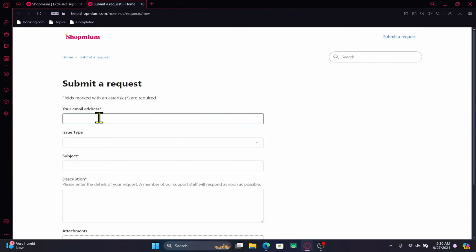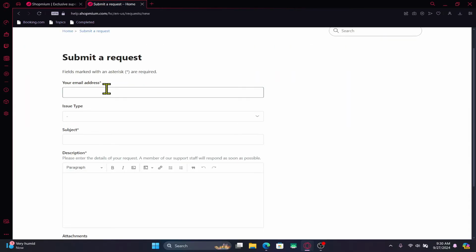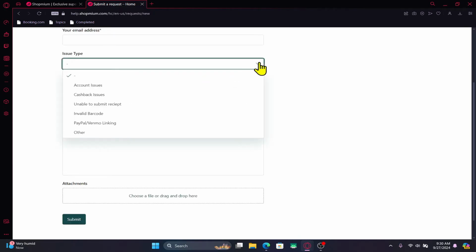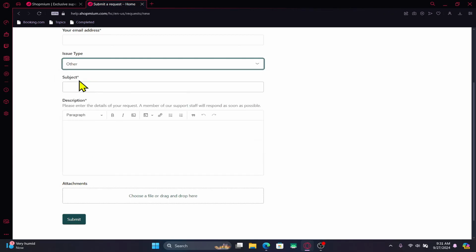Once you click on this, you will be asked to enter your email address as well as your issue type and your subject. Type in your email address that you use while signing into your account, and then in the issue type section, click on the drop-down menu and then choose whichever issue closely resembles your case. If you don't see any issue listed, then you can choose Other and describe your own issue type within the subject section. After providing a short intro within the subject, just enter your issue in the description in details.